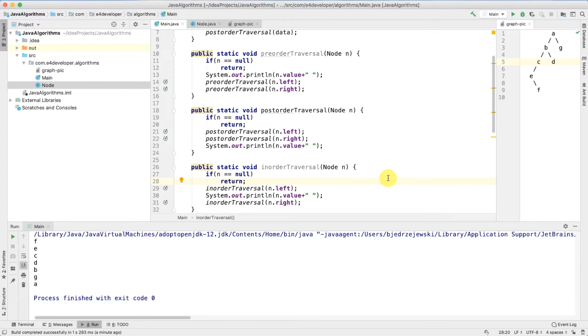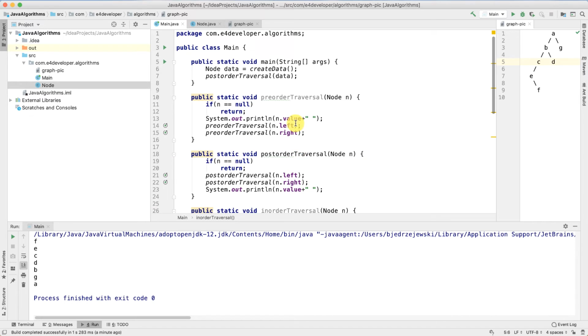So what would that do? Again, to really get this one, you need to go step by step. So left, left, left. And now before we change to the right side, we're going to print. We're starting with E first, then we're at F. We try to go left, it's null, then we print F. We're going right, it's null. So you go E, F. Then you go to C, because you're moving from left to right here. After that, you're going to go with B, D, followed by A, G. So let's run it and have a look. So we have E, F, C, B, D, A, G as expected.